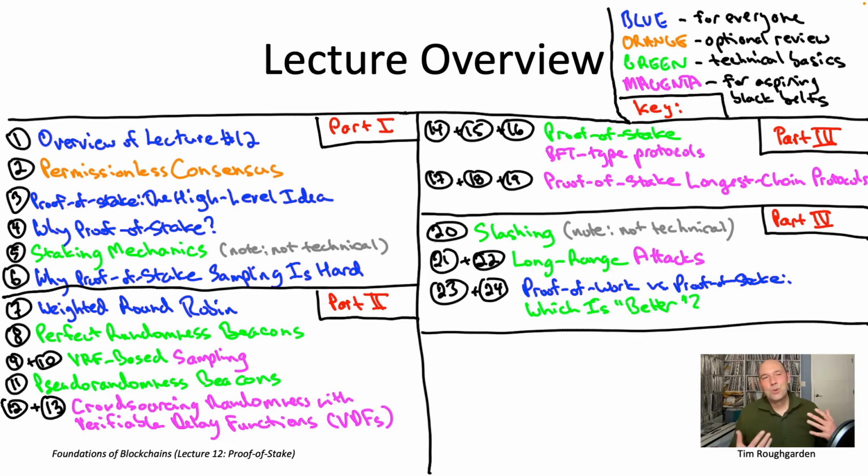We'll talk through some of the things people might mean when they talk about something being permissionless. We'll talk through some of the things people might mean when they talk about a protocol being decentralized. We'll talk about, for any of these meanings of these two words, is there any meaningful comparison you can make between the proof of work and proof of stake approaches to Sybil resistance? And as you'll see if we watch that video, the answer in most cases is going to be no.